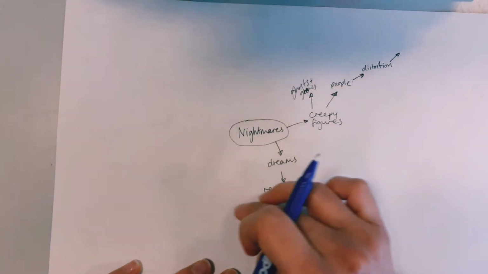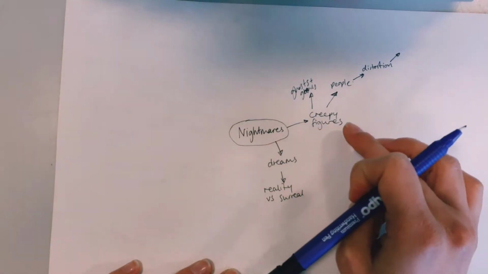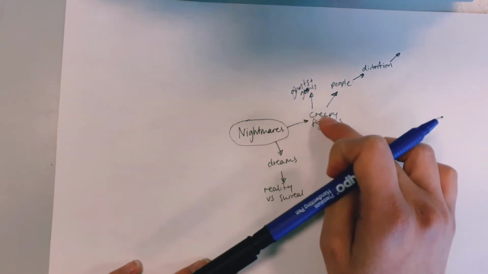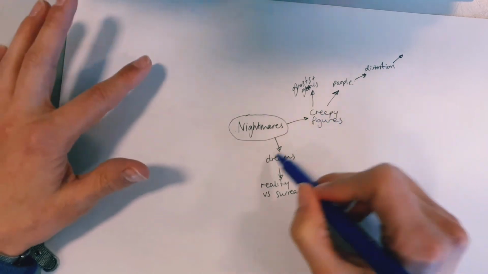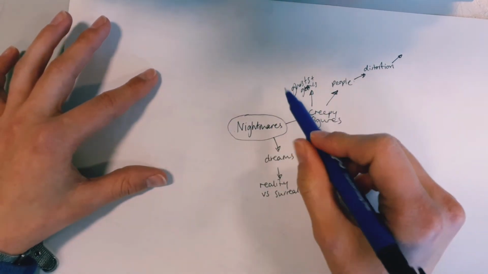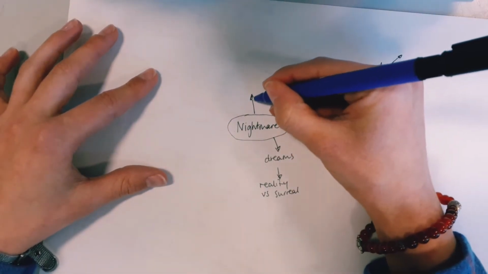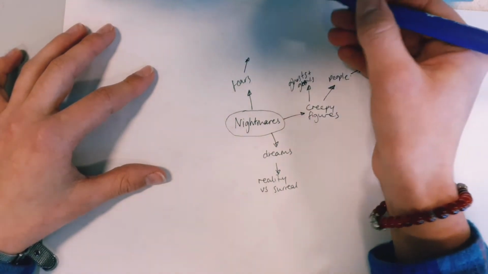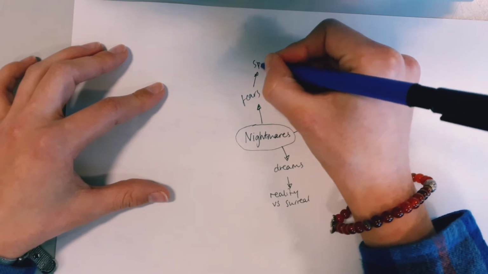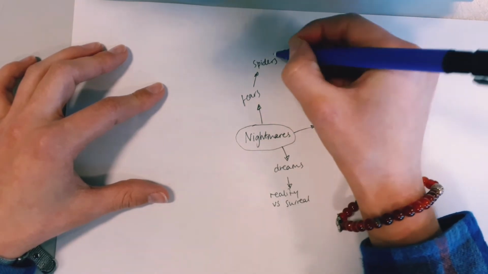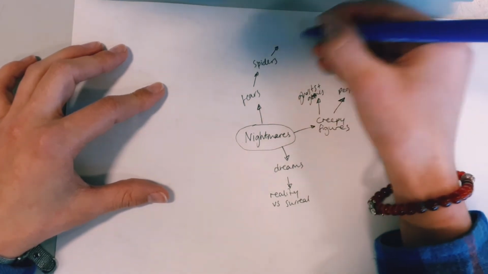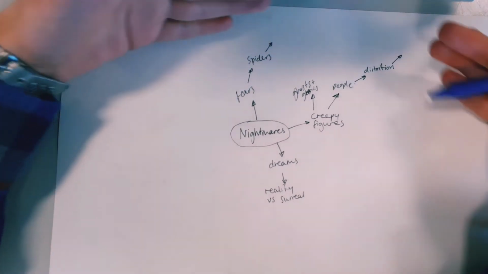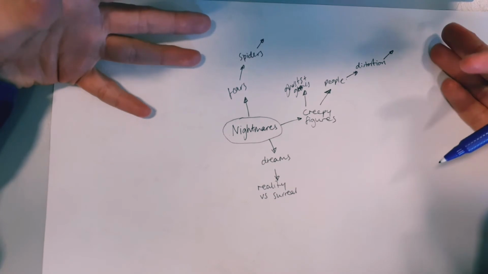So at the start we're not particularly thinking of photography as such. We're just thinking about this topic, nightmares, and we're coming up with a mind map with anything that you associate with nightmares. So what that might even be, like fears, and branch off from that. Spiders, and then you might get more ideas from this. So the further you get out, then you're thinking of actual maybe photographic responses that you might want to do.